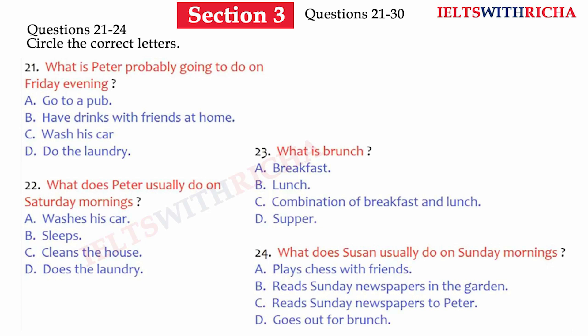Hi, Susan. Hi, Peter. It's Friday again — anything particular you want to do at the weekend? No, nothing particular in mind. Maybe tonight I'll go to a pub with some friends for the happy hour — drinks are half price at weekends and I don't have to get up very early tomorrow. Saturday morning: that's the time for washing my car, doing the laundry, and then going out for brunch. That's breakfast and lunch combined, right? Yes, that's it. You can spend two hours or more over brunch. It's a huge meal — you can have all the breakfast things as well as salads, chicken, pies and fruit. It's not expensive — you just pay £7 per person and you can eat as much as you like.